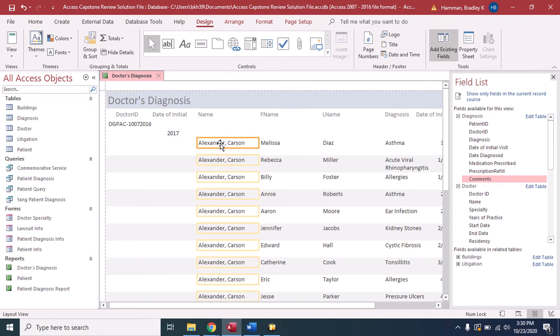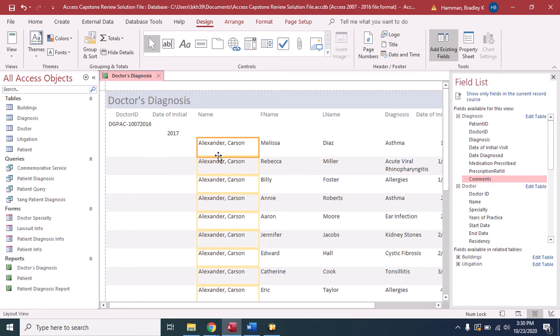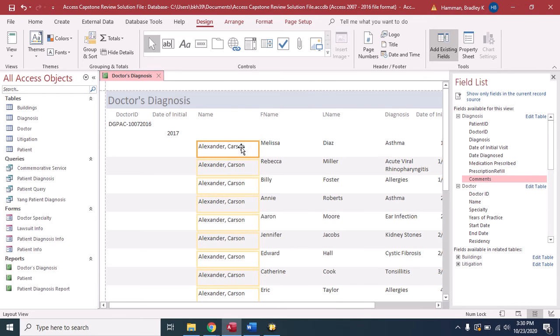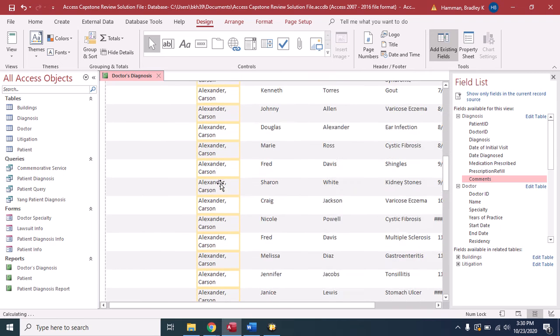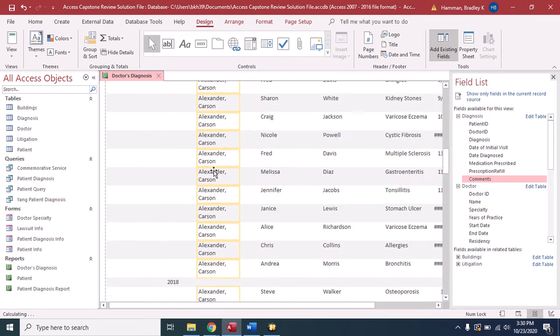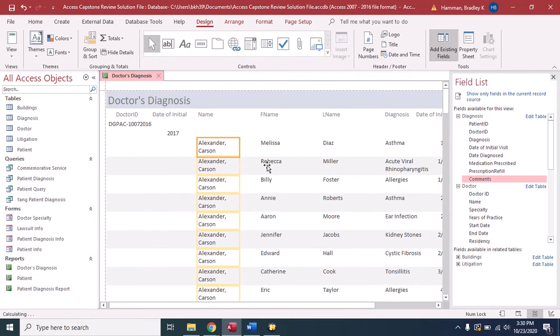The names, we may even spread these out so that we can shrink down the names and make sure they're looking like that. So Alexander Carson, and then we can move everything. And so we see this name, but does the title name up here in the report accurately reflect that? No, because this is actually the doctor's name.